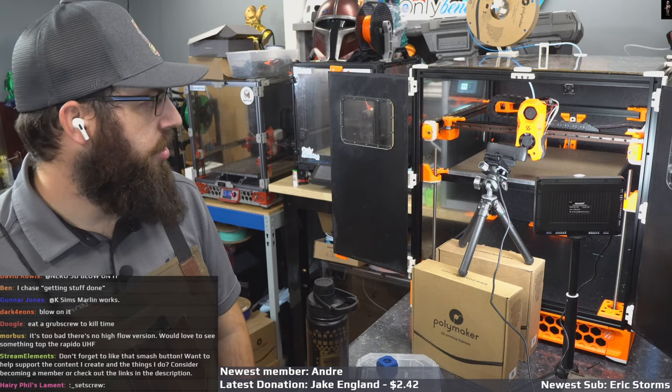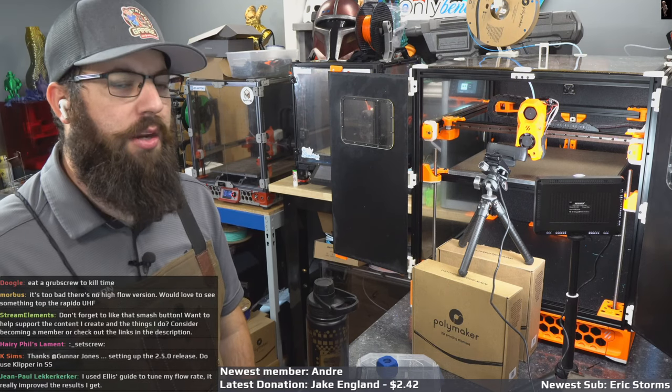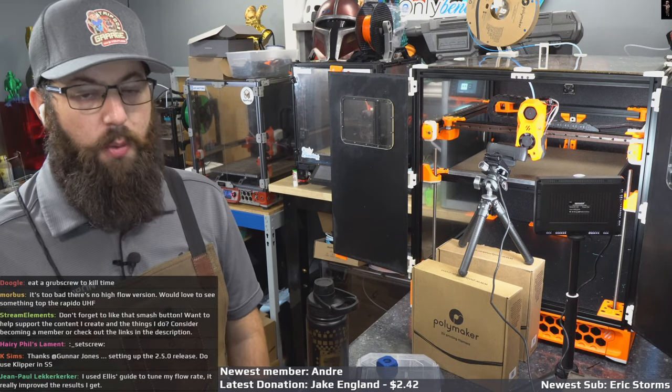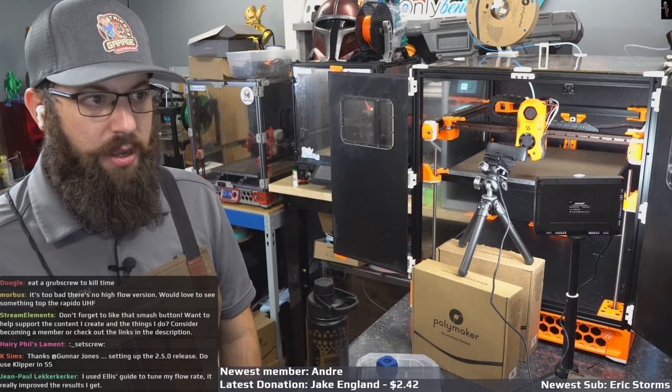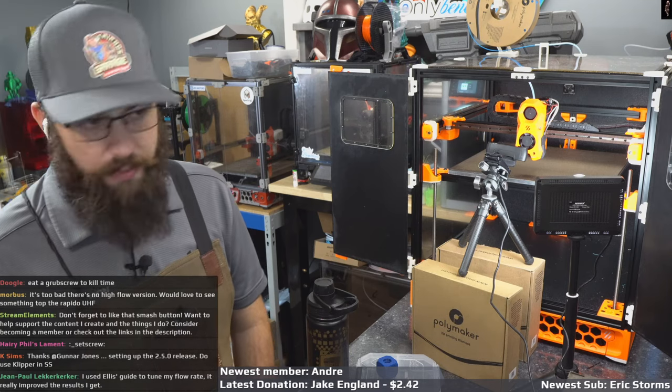No high flow version. If you are bringing a new hot end to market, it makes zero sense to only put out a high flow version, because the majority of the market is not high flow. Turn on parking.